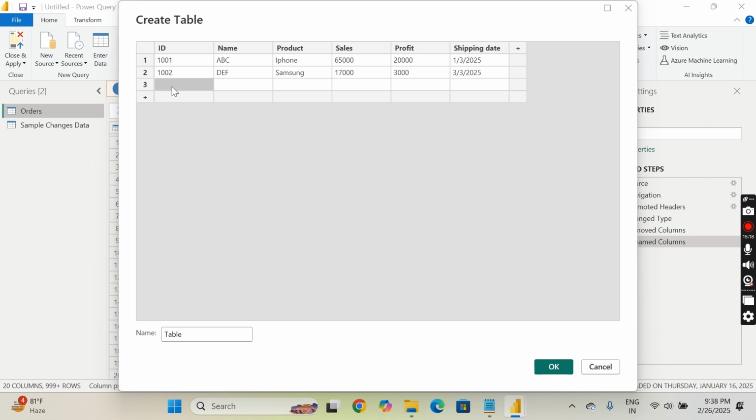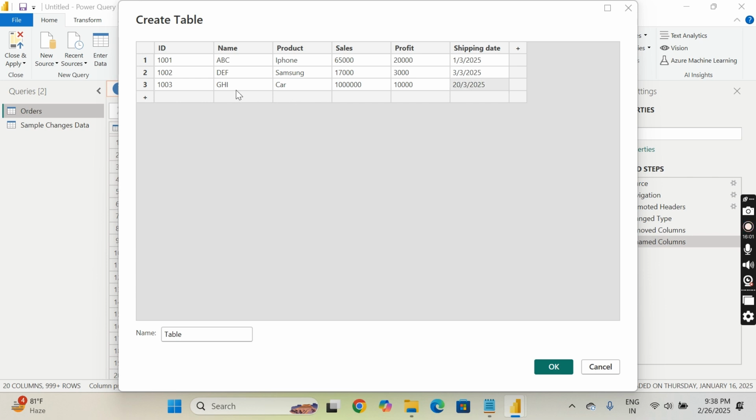The next one I am giving is 1003, GHI, this is my name, and the next product I'll say car. You can mention 10 lakhs, 10,00,000, and the profit almost 10,000, and the shipping date is 20th March 2025.